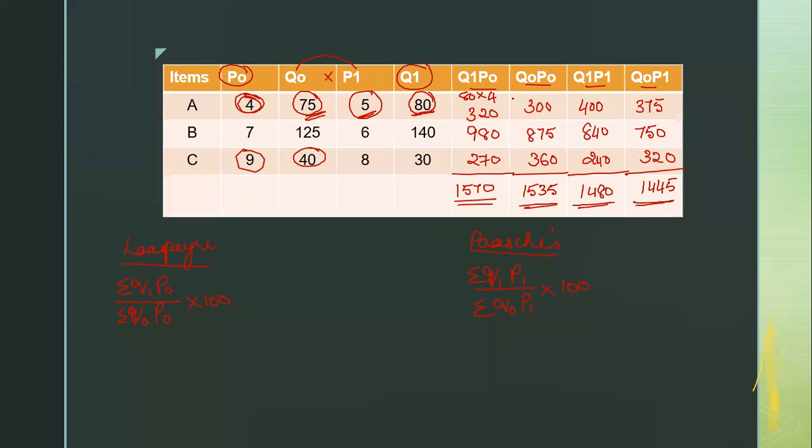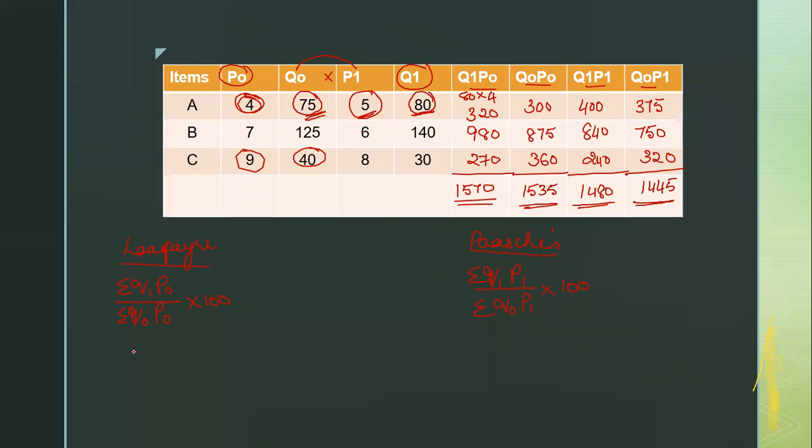Okay, same how we are calculating in price index number. No changes. Okay. Here we are focusing on the quantity. So we will be taking the values of quantity of the base and the current year. Okay, wherever the price of the base year is required as weight, we take as weights. And wherever the price of the current year is required, there we will multiply the price of the current year. Okay. Now first thing is we will calculate under Laspeyres.